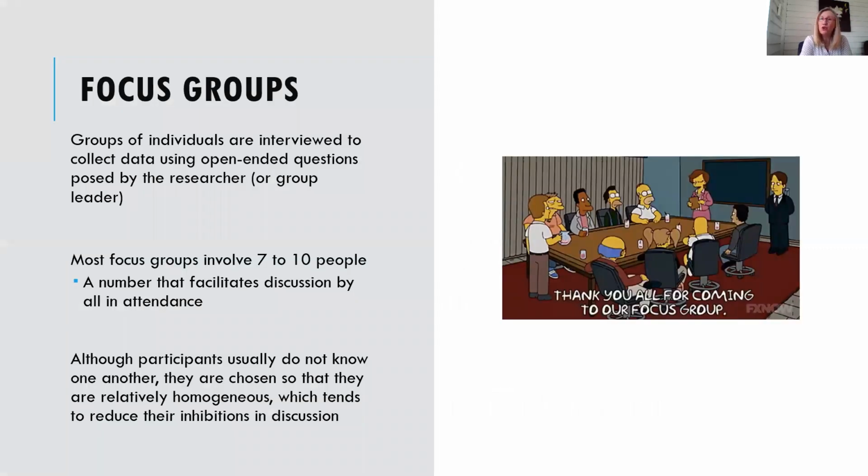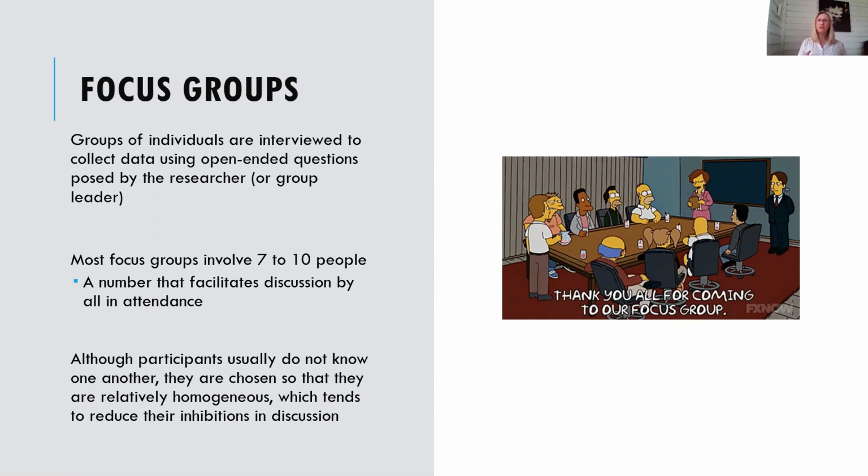Another technique we can use are focus groups. Now, some of you may have participated in focus groups in the past, so you know what I'm talking about. You might see them on TV, where you've got several people sitting around a table or sitting in a room, and people are interviewed in a group setting, all right? The researcher could use open-ended questions and ask about particular products. We use focus groups all the time in consumer and market research. So, oh, how do you like our cereal? How do you like the packaging on here? What does that make you feel?